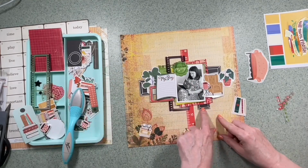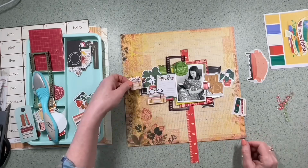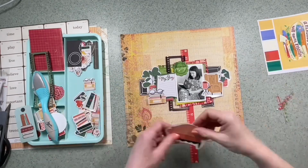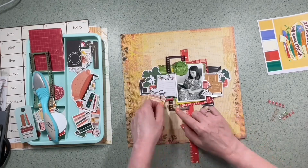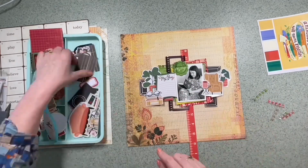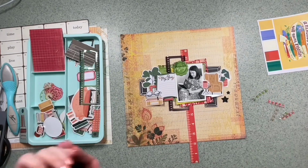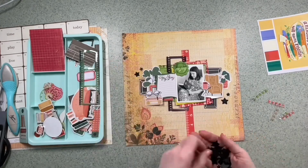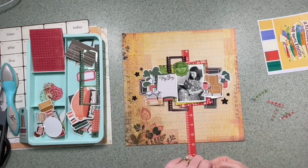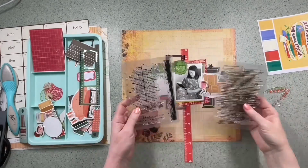Goodness, I feel like I'm name dropping from the past. But basically, a lot of embellishments, if I like them and the collection is no longer current, I actually bag them up by colour. So before I started this layout, I got out the bag that was black and white, red and green. And I picked out bits that I thought might be useful and popped them in the tray. So that is why they have all come together. And that's why it's a mix of manufacturers and ages. Because they're just bits and pieces that I've got left over that I felt would come in useful one day.